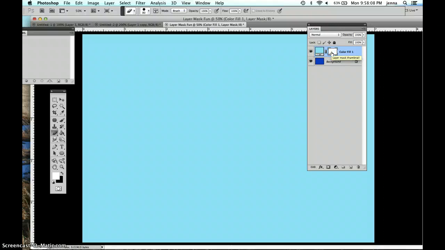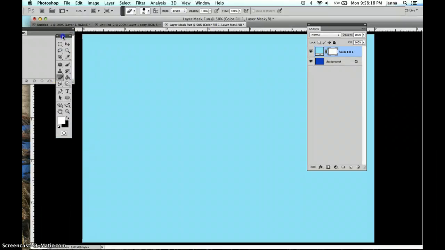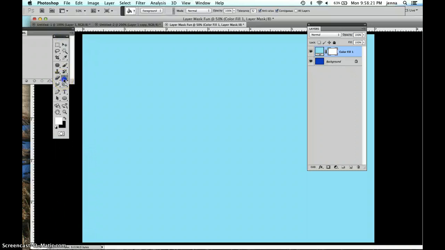So you can click on those, and this is going to hide or reveal whatever part of that light blue layer you want to hide or reveal. Well, guess what? If you use your gradient tool, right in here with the paint bucket, and you gradiate between black and white, it's going to fade out at a nice gradiated level. It's going to hide and reveal the layer. So I'm going to click and drag some distance here, right about that, and let go, and you'll see that nothing happens. Let me check this. Why did nothing happen?